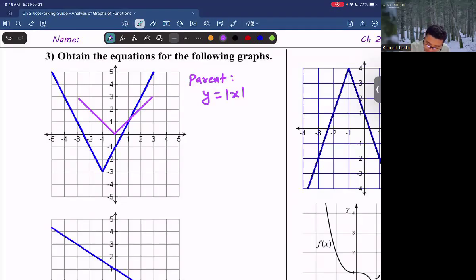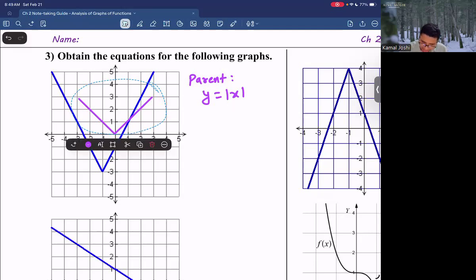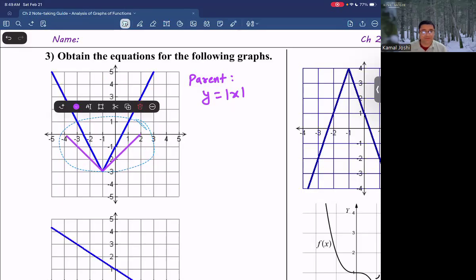Now, if you wonder how I know it's narrower, let me move the one that I have annotated. If you bring it back, you see it's the same V shape, but it's wider now, right? Sorry, the original one is wider. The given graph, the parent function, is wider. The given function is narrower, right? So there has been some stretching or shrinking as well.